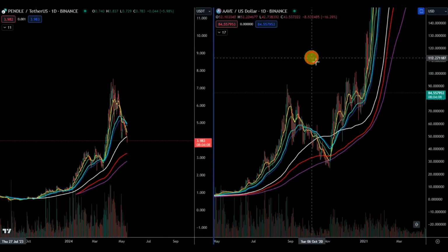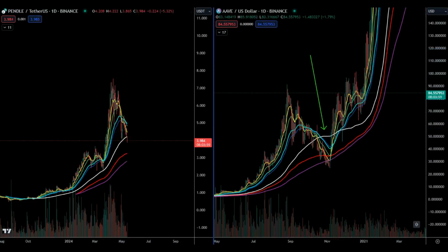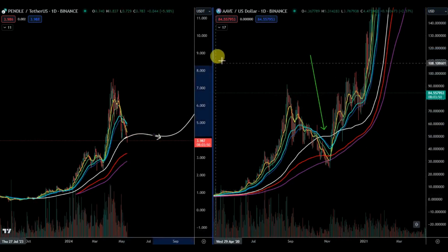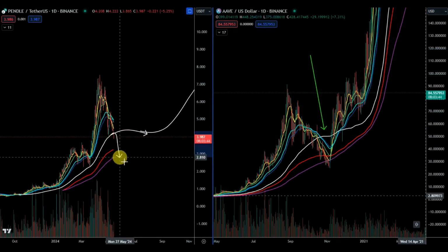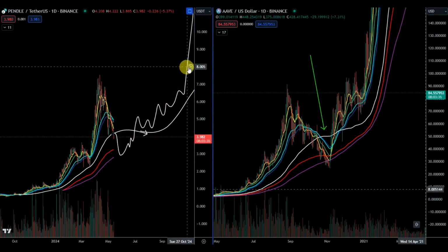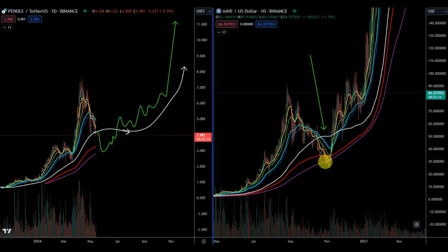Last point here, I need to rest my voice a bit. The white 100 moving average here is about to pop out into price. This is building a bullish pressure cooker, in theory, right? Let me just change that so you can see there, and whatever way it moves up on the price, if it comes down here and we can get that move back up, you want to get above the white 100 again and elect it as support and push it on its merry way. I'll just change this so there's no confusion.